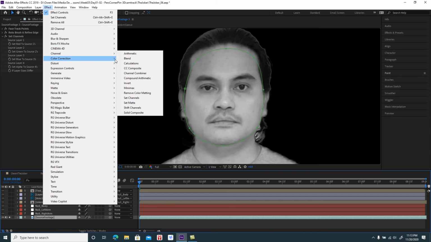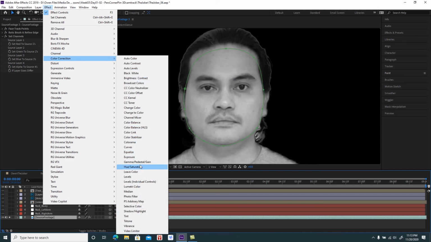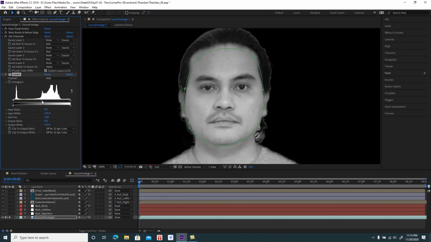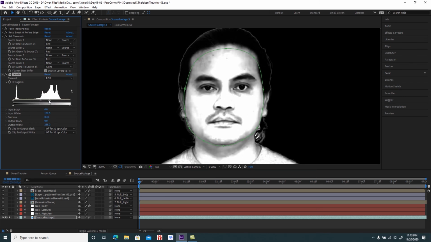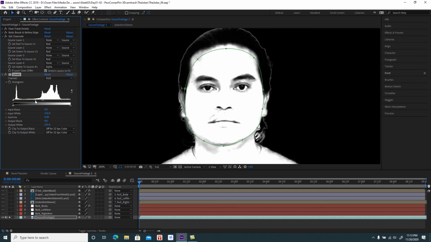channel, color correction, levels, just like so. And then I try to create a very rough alpha channel, like a very rough alpha. So make the black value really dark and the white value white.